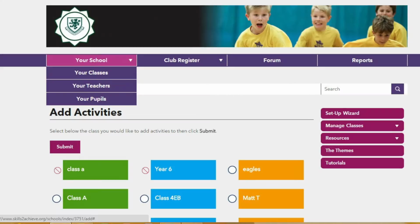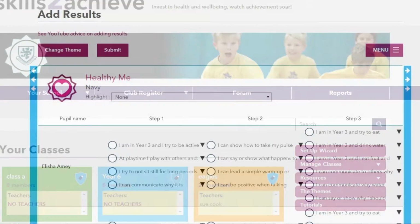I think one of the most unique and exciting aspects of Skills to Achieve is the opportunity for children and parents to engage together. One of the really good changes is the way that they're getting their parents involved, and parents that you would never imagine seeing in a pair of trainers or walking to school are being inspired by their children. The website will give us a more informed picture, which parents can access at any time. Teachers, children can access.